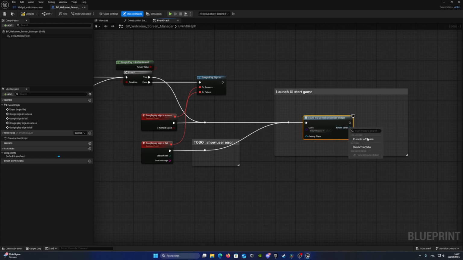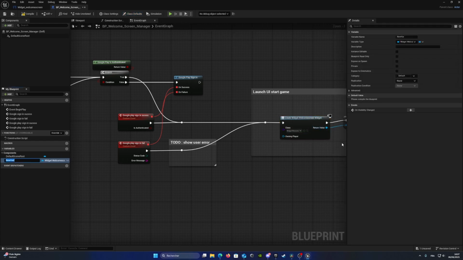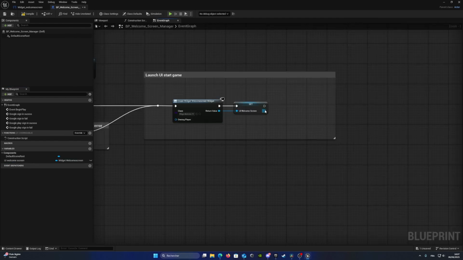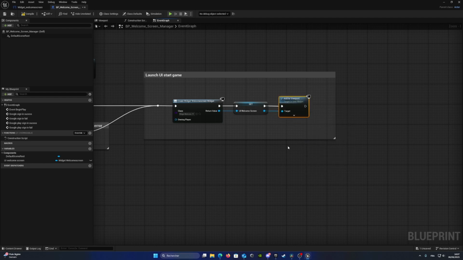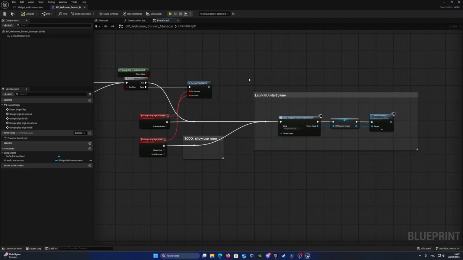Here we go. We're going to promote to variable, call it UI welcome screen, and we're going to add it to viewport. And voila. Normally this should work well.